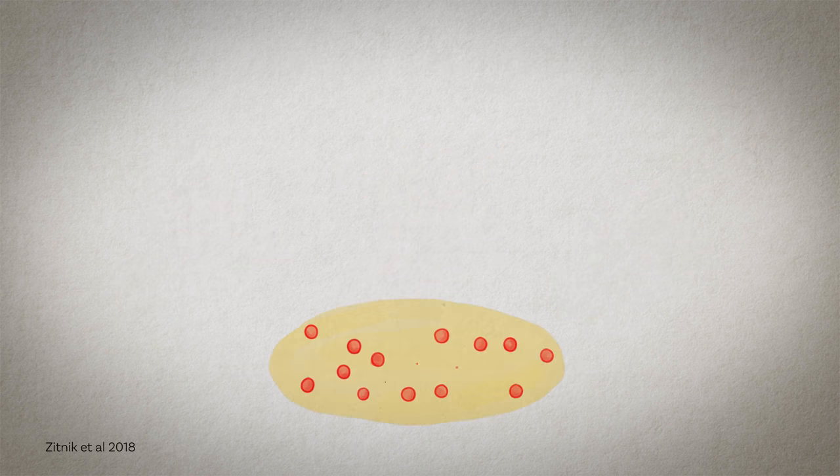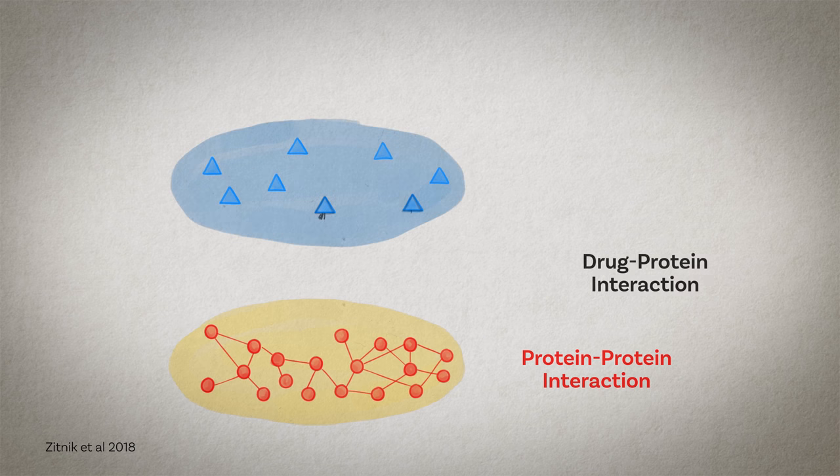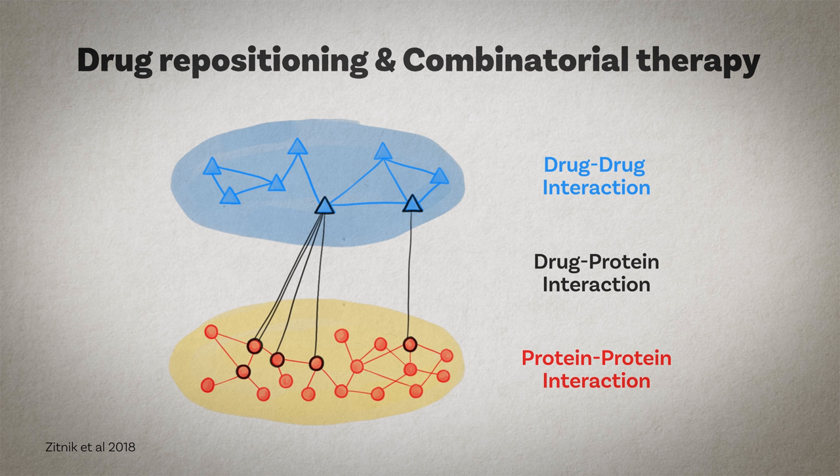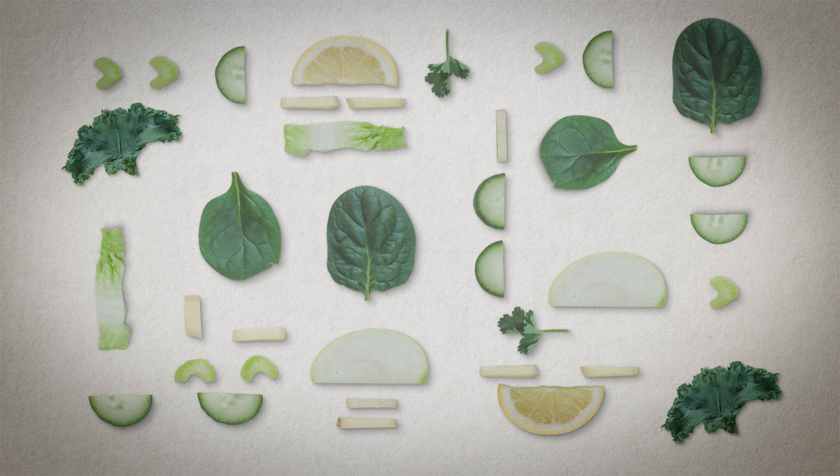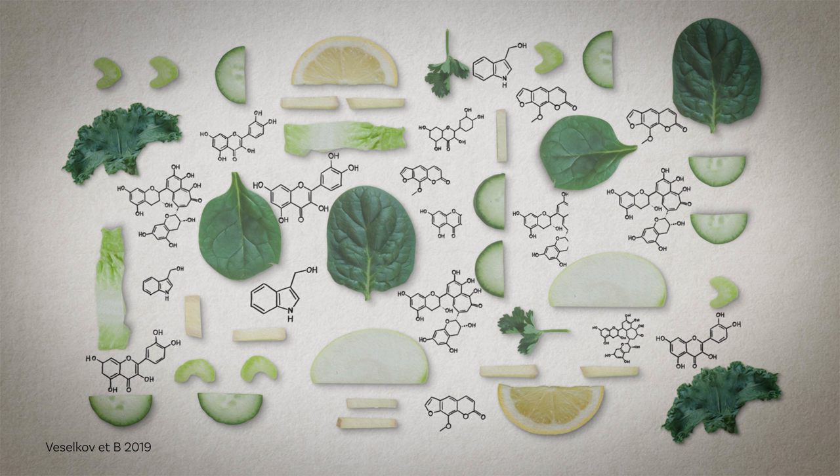Another promising direction towards cheaper and faster development of therapies is drug repositioning when existing approved drugs are used against new targets, sometimes in combinations with other drugs. This is called combinatorial therapy or polypharmacy. Many such drug combinations may have unknown potentially dangerous side effects and graph neural networks were recently applied to predict them. These ideas are actually not limited to synthetic drugs, with collaborators from Imperial College and Vodafone Foundation. We took graph-based drug repositioning approaches to the domain of food. You may know that plant-based food ingredients are rich in compounds belonging to the same chemical classes as anti-cancer drugs. With every bite of food we put thousands of bioactive molecules into our body. Most of them still remain largely unexplored by experts, not struck by regulators and unknown to the public at large. How many of you have heard for example about polyphenols, flavonoids or indoles? So it's truly the dark matter of nutrition.